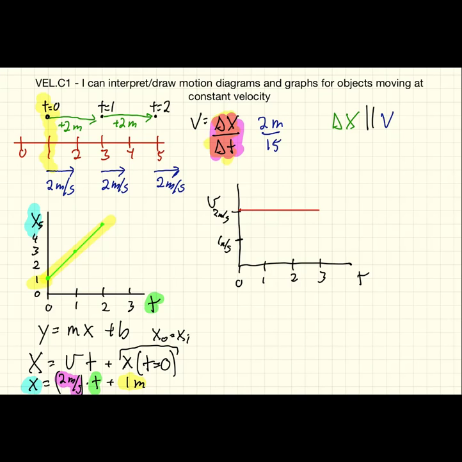And so if we wanted to write this as an equation, I don't have to include, if I start with Y equals MX plus B, the slope is 0, so you get Y equals B. B would be the vertical variable at T equals 0, which in the same way we can write in shorthand as V0 or V initial. So I have this equation that V as a function of time is V initial.